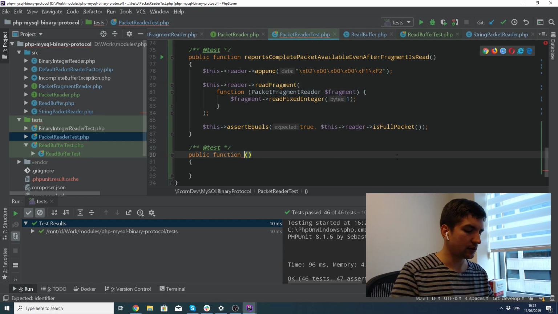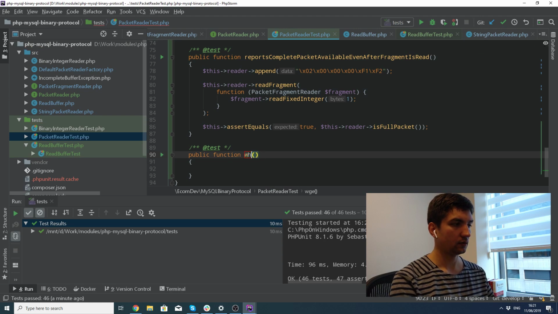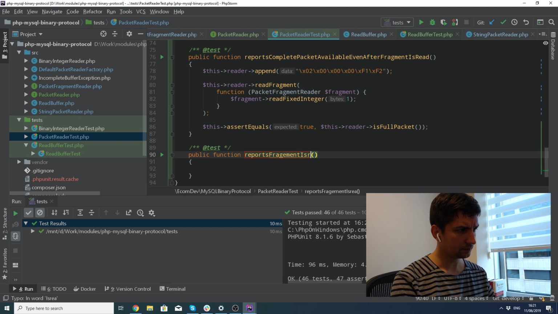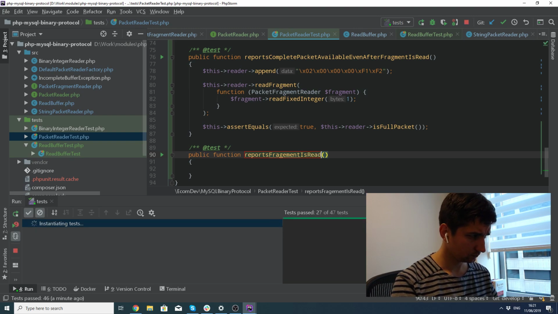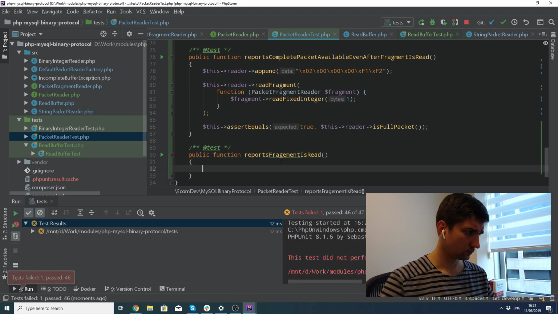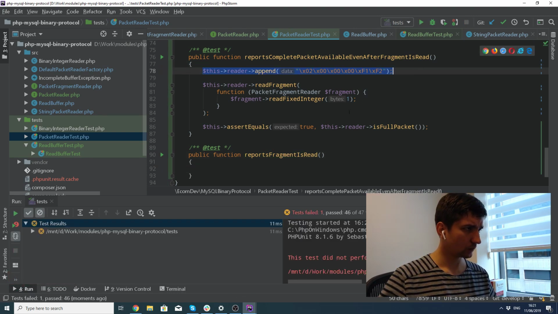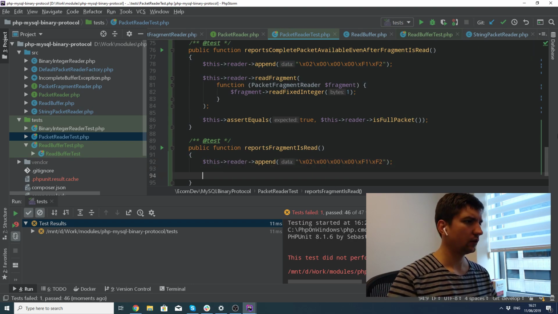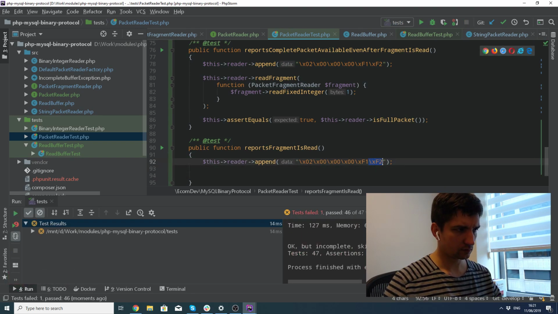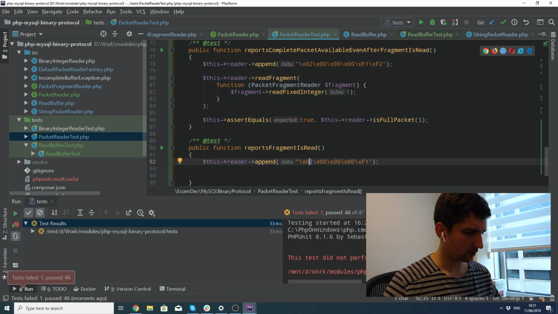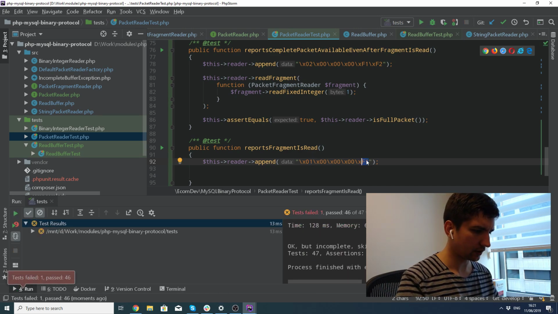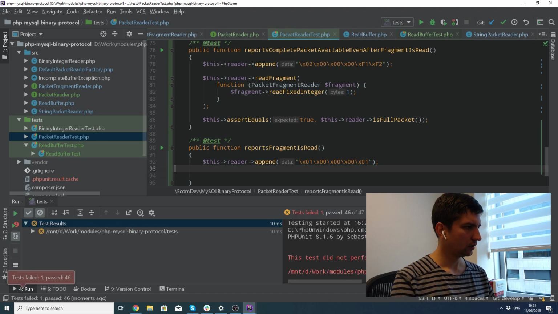So we need to test that it reports fragment is read. We have again our bytes. Let's make it 1 byte, something like 0, 1, so it's gonna be 1.